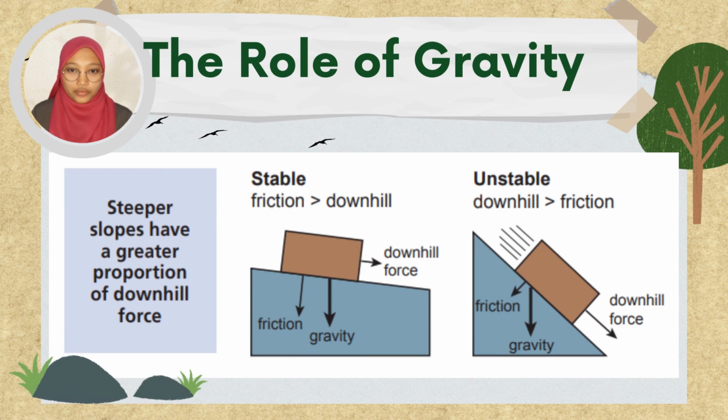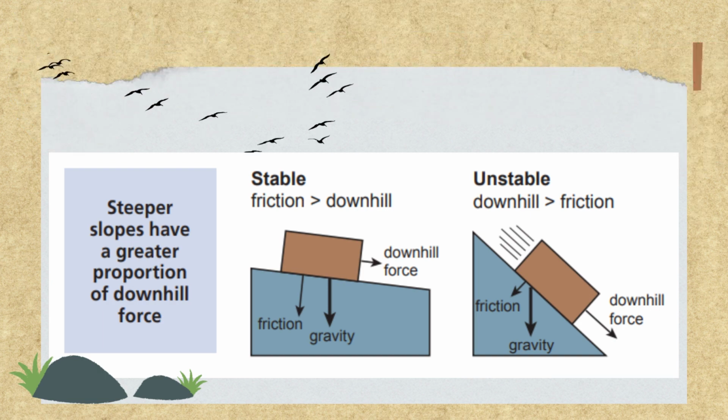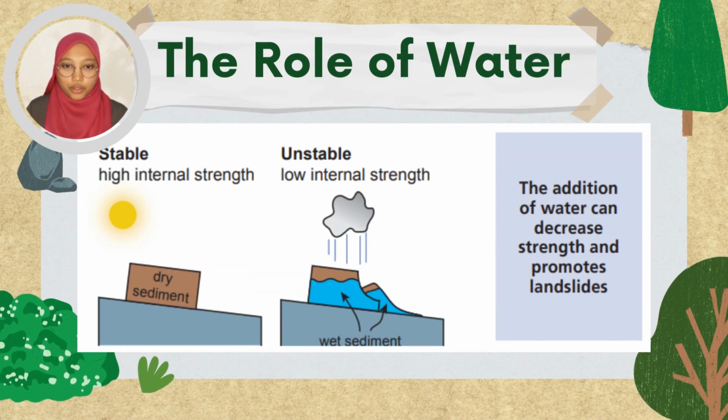Using the role of gravity, we can explain how a landslide could occur. Gravity causes a landslide when it overcomes the internal resistance of the rock, soil, or sediment, as well as friction. Landslides may become more frequent if water is added to the material on a slope. This is due to the fact that as water seeps into the ground and turns into groundwater, adding to the gravitational pull, it significantly increases the weight of the slope.